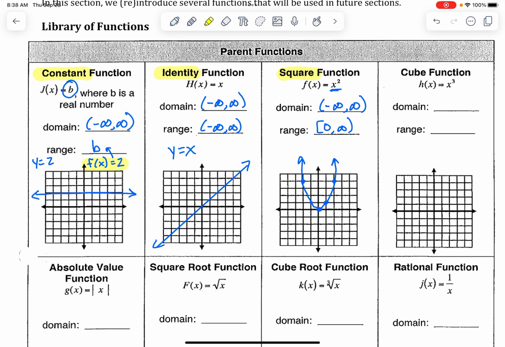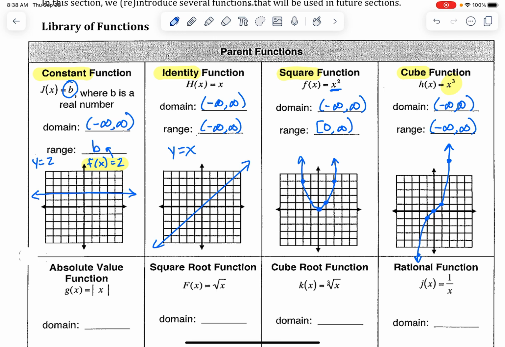One of the functions we haven't spent as much time on is the cube function, but much like the square, it's just an exponent of 3. And you may have forgotten what this looks like. So you start at the origin, 0, 0, 1 cubed is 1, 2 cubed is 8, so it's off the graph here. And again, negative cube values are still negative. So in this case, it's a steeper version of the square function, but the left side goes down because it's negative, right? And so in this case, while the domain is still all real numbers because anything can go in for x, the range is also all real numbers because you can have negative y values out of it.